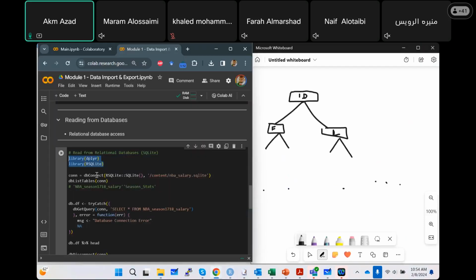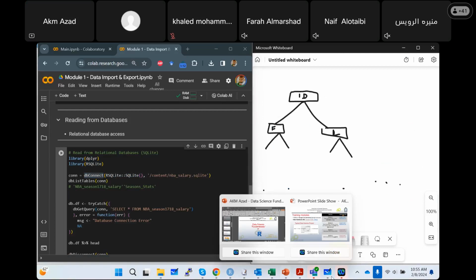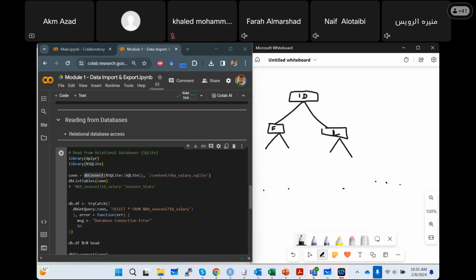They're loaded, and we need to call dbConnect. So first, we need to connect ourselves with the database by using the dbConnect function, and you need to provide where this data set is actually loaded.